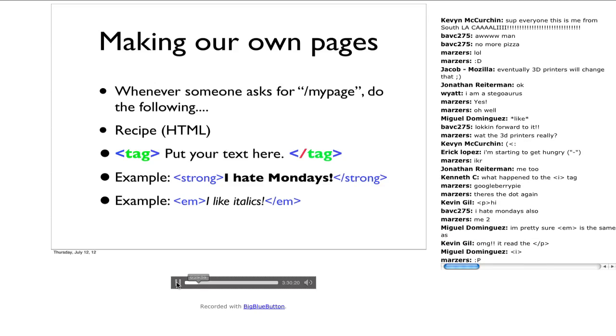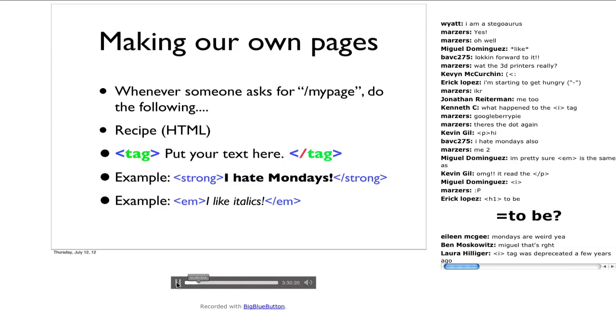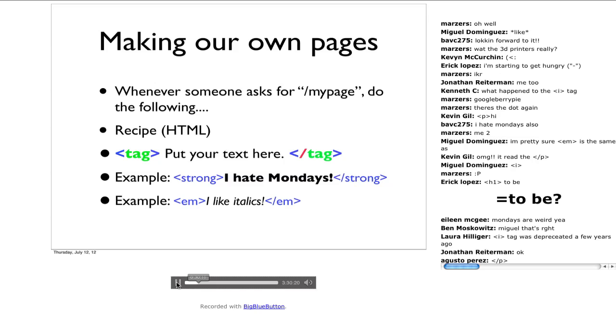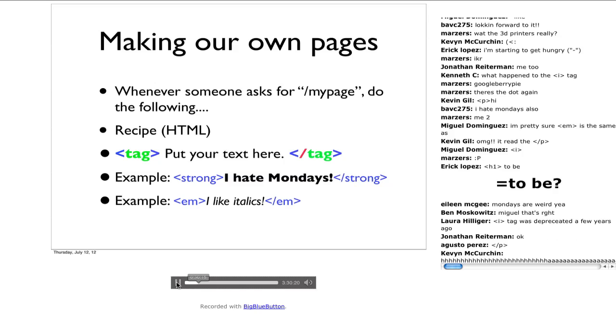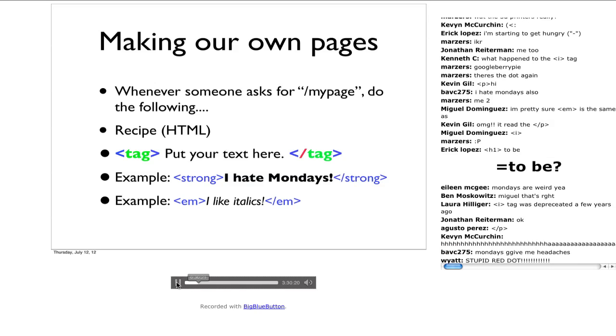Here's another example right below it. Anything that appears between these EM tags, it stands for emphasis, is going to be in italics. So you can take a look again. It opens up a tag like this with these little brackets, the name of the tag's inside of it. We close it with a slash, and anything between the opening and the closing is what it applies to.